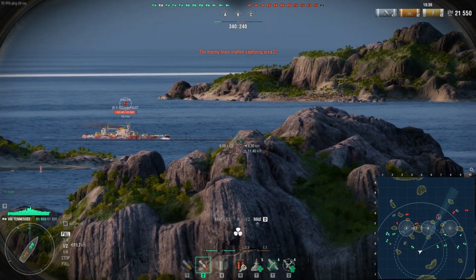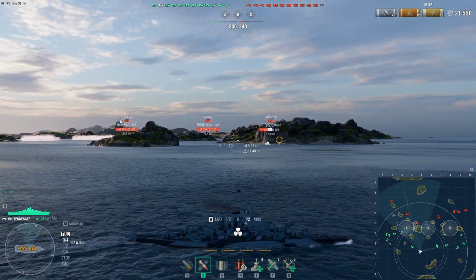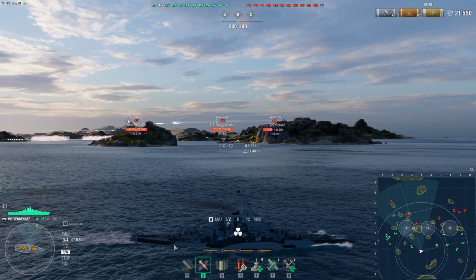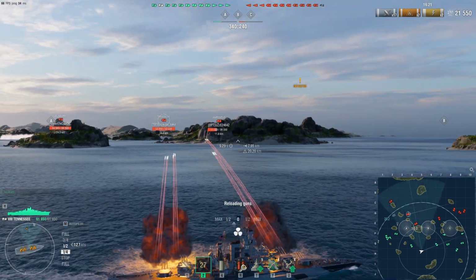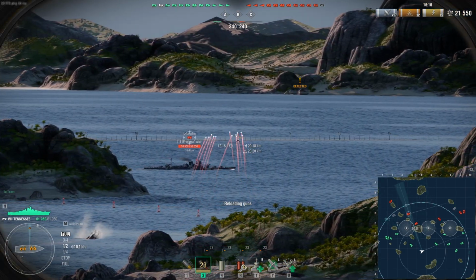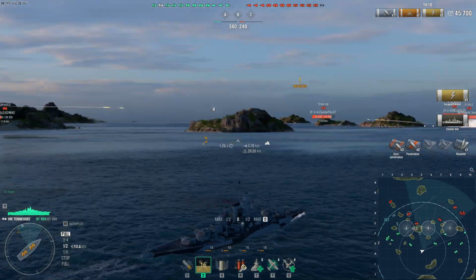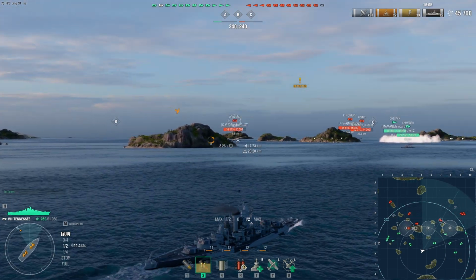We have a Tangshi, so he's angling in, so that's unfortunate. But I think I can catch the Takahashi. But yeah, one problem about the Tennessee is that her gun is a bit slow in terms of traverse speed. Okay, this should look good, and it does. Man, you can hardly go wrong with this gun. I'm telling you.